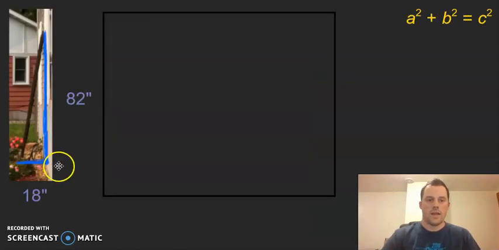my siding. So what I did was I figured out exactly how far out I wanted the trellis to stick out. So that was about 18 inches. And I figured that I wanted it about 82 inches high to fit the way we wanted it to. So I took those values, and those represent the legs of my right triangle. So I just plugged them in for a and b.